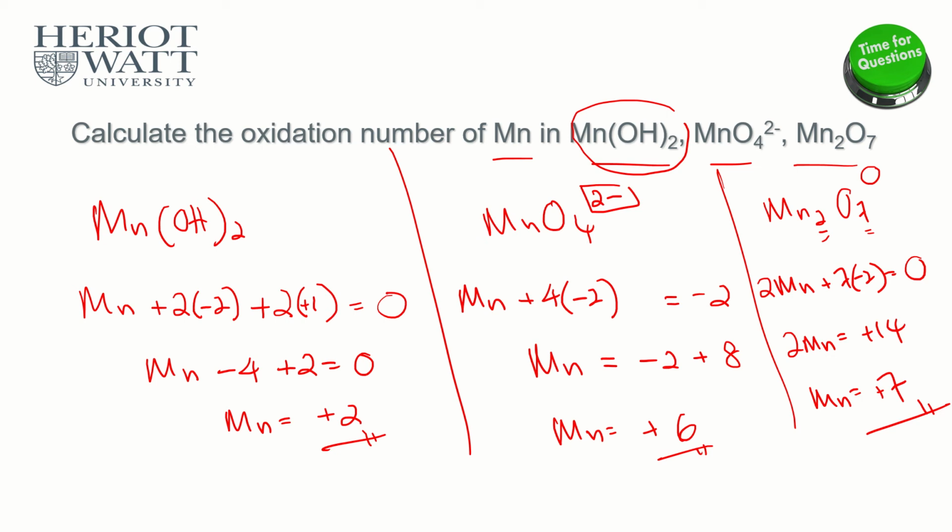Now, we can see from the examples here that manganese is a metal from the transition block, right? So we expect transition metals to have multiple oxidation states. When they are in different compounds, with different mixtures of atoms, they have different oxidation states. And this is the proof. Manganese with hydroxide, you get +2. Manganese with oxygen alone, you can get +6. Or manganese with 7 oxygen, then you can get +7. So it changes. Remember this: all transition metals can have multiple oxidation states.